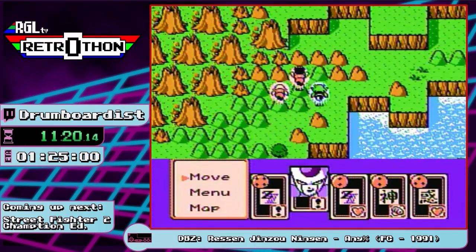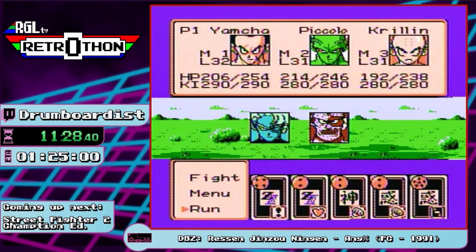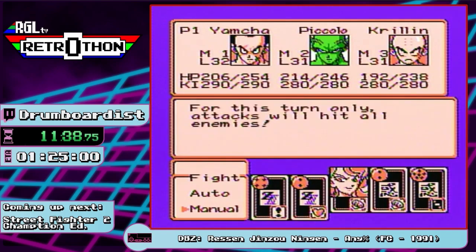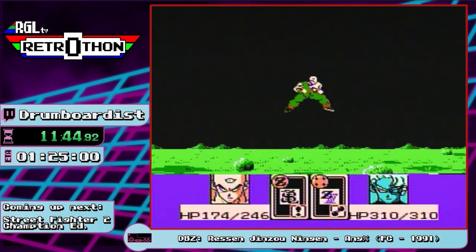Yes, Hank, how are you doing? Why is Yamcha better than Piccolo? Because he has guaranteed damage in this. Piccolo just gets a power, well, series of attacks. That's all that he gets. I mean, it does a good amount of damage, but it's not guaranteed. Yay. That actually doesn't allow you to attack everybody. It just gives you a slight power-up.